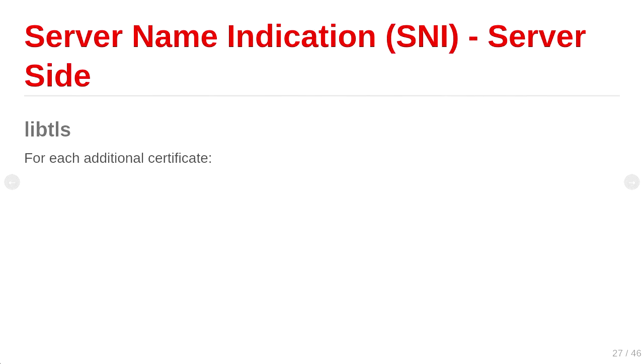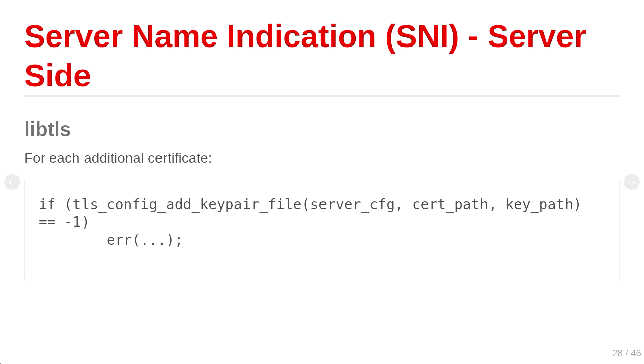Again, for libtls, you can expect we've got a chunk of code to do this. For each additional certificate that you wish to add, you have to do that. What this does behind the scenes is all the stuff which I just described before. When the client sends a particular server name indication, the negotiation happens, and you, writing some server code, can simply call that and ask, which one did it use? It's easy. It's obvious.